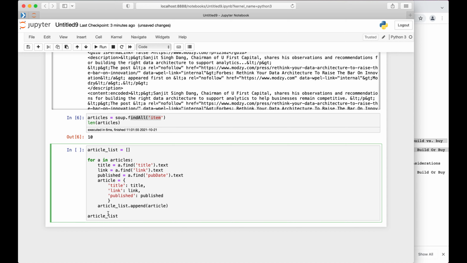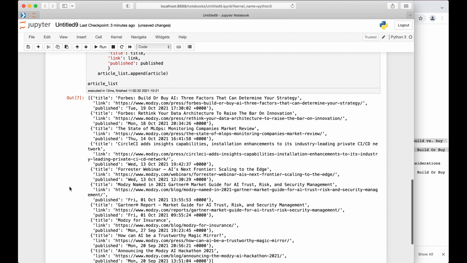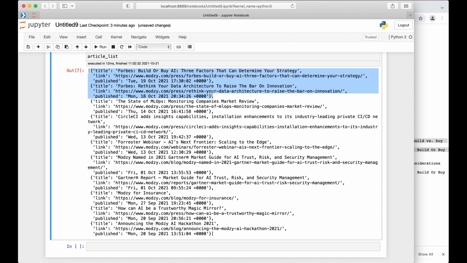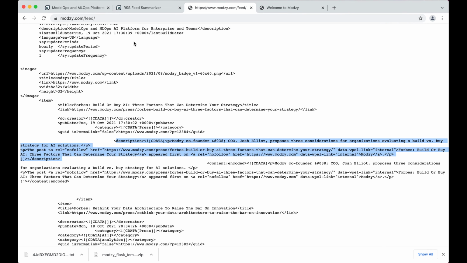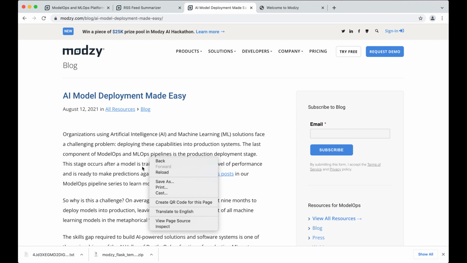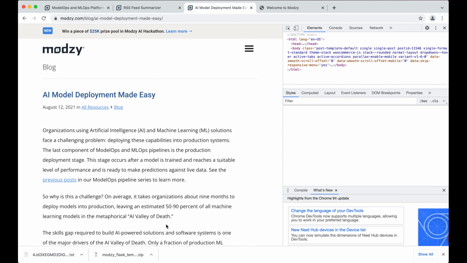We've got title, link, and when it was published, and we're just gonna create a little object for each of those to clean things up a bit. So there we go. We've got every single article, what the link is, where it was published, but we don't have the text of that article, which could get a little interesting. We're gonna have to actually follow this link and then extract the text from there. Again, this is a great place where that Beautiful Soup library comes in, but we can look at the actual articles and see if there's anything interesting about them.